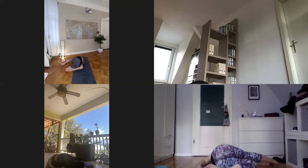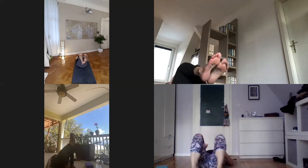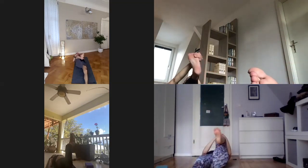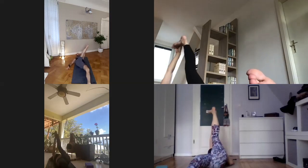Okay, now bend both knees, come back to the center. There, you're going to bring your right leg flat on the floor. Hold the outside of your left foot with your right hand, straighten the leg up in the air. And let that leg fall over to the right.